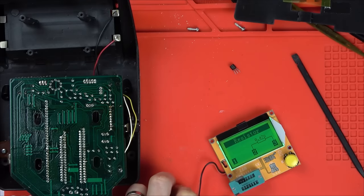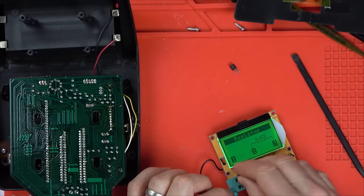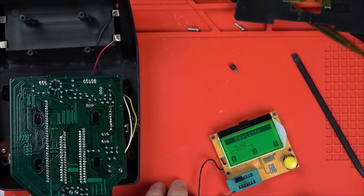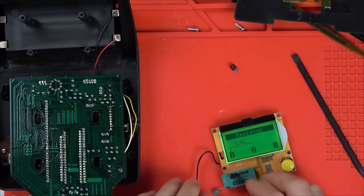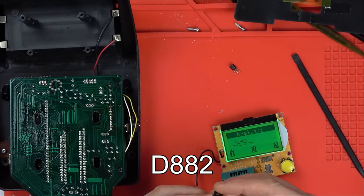A resistor, right, okay. A 0.47 ohm resistor, so near enough a direct short. And when I put it in the other way, the fault goes there. I'm pretty sure that this is faulty. So this is a D882.